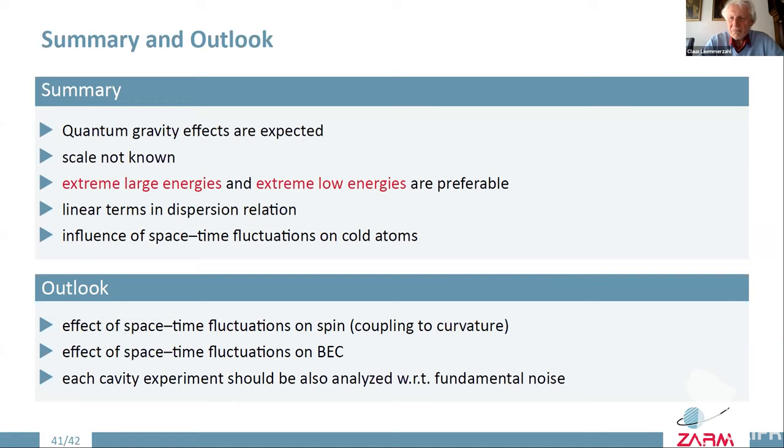Yeah? But the static gravity gradient might play a role. Yeah, so in the drop tower, we have some issues with the remaining gravity gradient and also with rotations. So the rotations are also an issue. I have not discussed this here, or it is somehow included in this h mu nu, but in principle one should discuss not only accelerations, but also rotations.